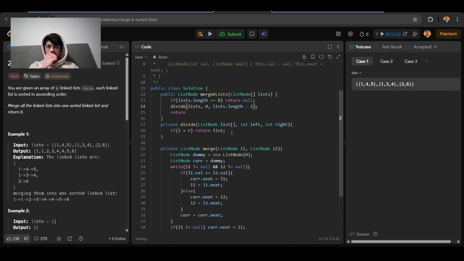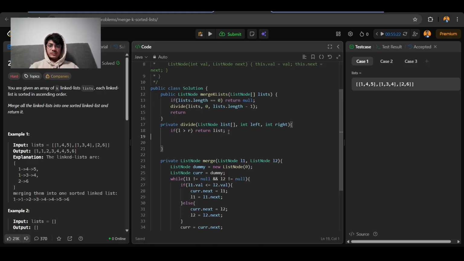Now let's continue with our list divide function. If L is equal to R, that means there is only one list, so we just return that list as it is.